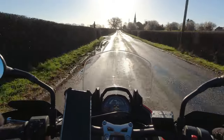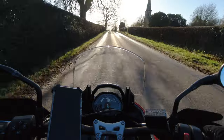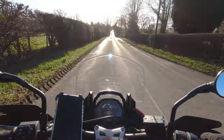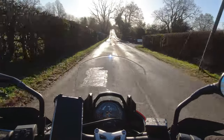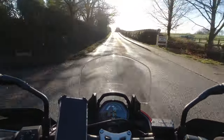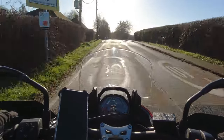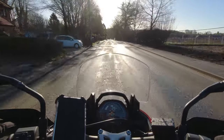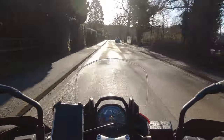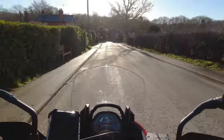But again, I'm just basing this on my experience. If you live in a place with wide lanes, like in America and Canada and other places where the filtering lane is almost a massive lane on the inside, then yes, having a big bike makes sense. If you've got big motorway miles to cover on your route to work, then the bigger the bike, with bigger fairings and everything, it's always better. It's not that I'm saying the smaller bike is better. I'm just saying for my riding, this is what I wanted to achieve with this downgrade from the bigger bikes.